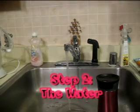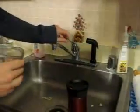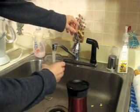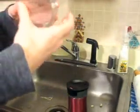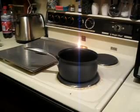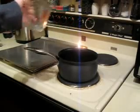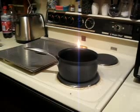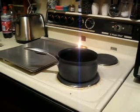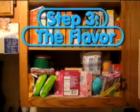The next step is the water supply. We will need about 2 cups of water, so take a measuring cup from your mom's cupboard and fill it up with water. That then is an example of 1 cup. Once both cups are ready, pour them into the pan that's on the top of the stove. You can wait a while for the water to boil, or you can chill around the pan and watch it. But I think for now, let's move on to our next step, which is the flavors.